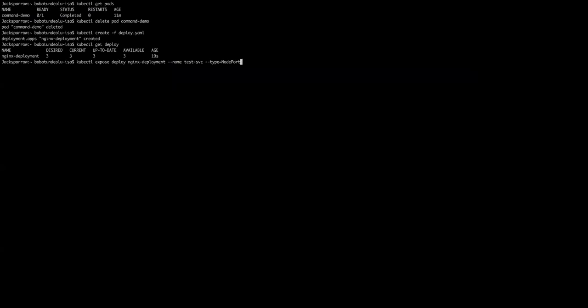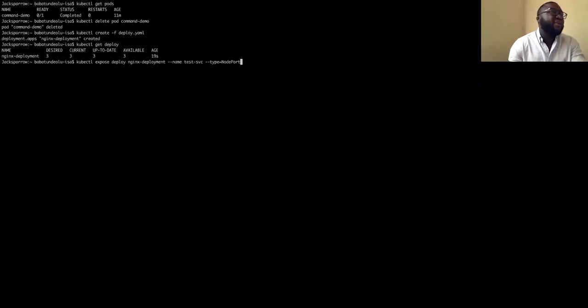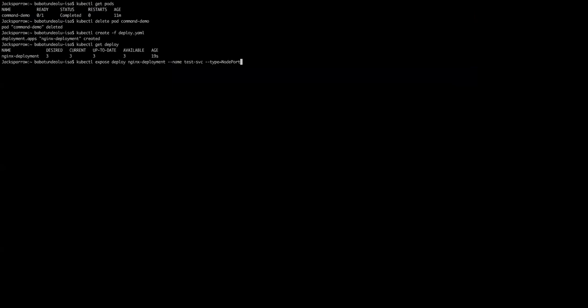Once the service is created, is there a way to change that service type? Let's say from node port to a load balancer, without bringing it down. Yes, without bringing it down during the exam. Right. Or basically without deleting it. Bring it down, probably you have to bring it down, but without deleting the service.